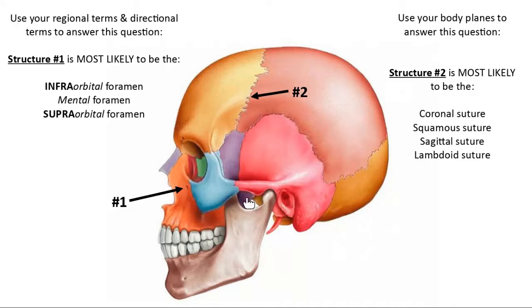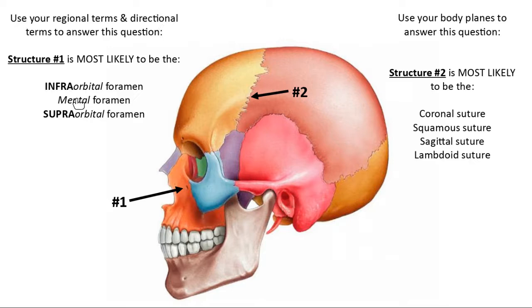So our first structure that we're looking at right here is a little hole. Now I could have been mean and given you bone markings that not all of them mean a hole, but I decided not to do that to you here. Here's a quick reminder. Remember that anytime I see this word foramen, foramen always means a hole. So we've got on our bone markings list this week 3 different holes that we're trying to identify. Those 3 different holes, we can actually see all 3 of them in our picture here. The one I asked you to predict was this one right here. I told you that we're supposed to use our regional terms and our directional terms to figure out what it's called.